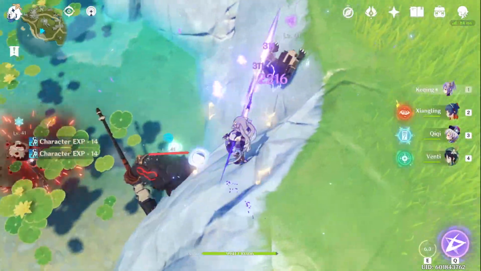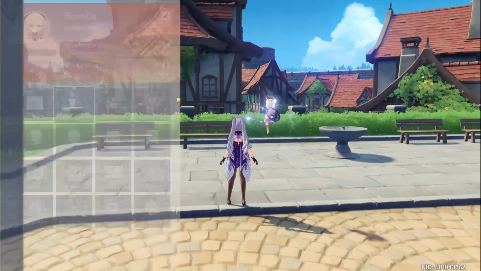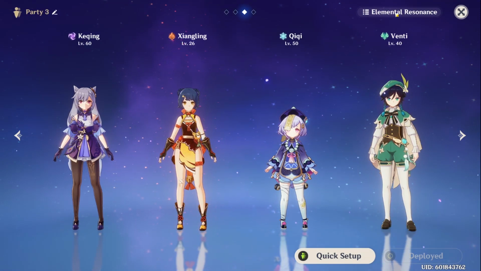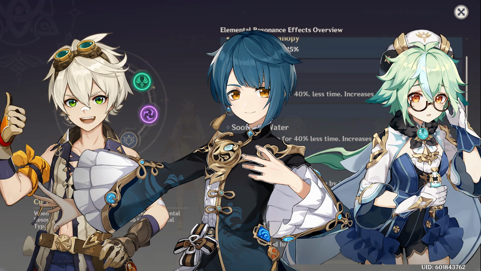First and foremost, you should have some elemental resonance in mind. You can access this by going into the party setup and clicking the elemental resonance in the top right. Take a look at the buffs each element can give you and adjust to your playstyle. Some great overall supports are Sucrose, Bennett, Qiqi.